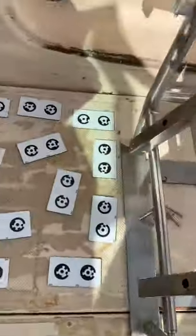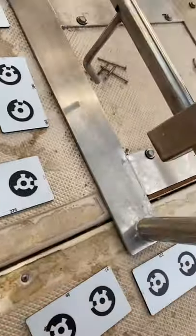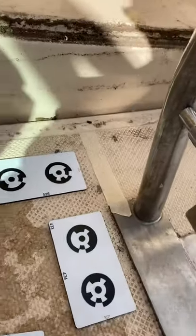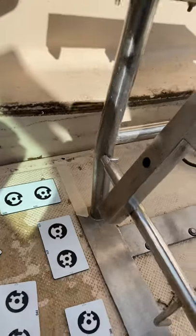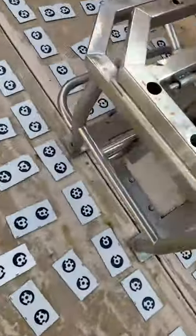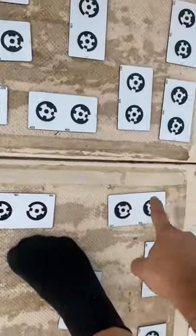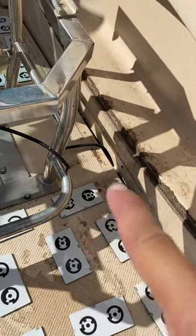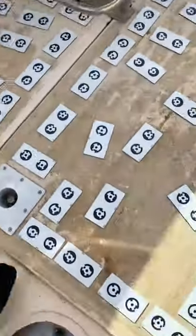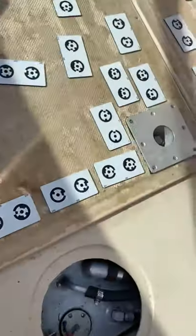I wanted to note that I just put a tape line right here because it's the edge of the grip — it's kind of hard to tell. I want the material to stop right here where I put the tape line on the starboard side, and on the port side the same thing. Put a tape on here because you can't really tell. The same thing on the rear — put a piece of tape right there on both sides. There's a table mount, table mount.